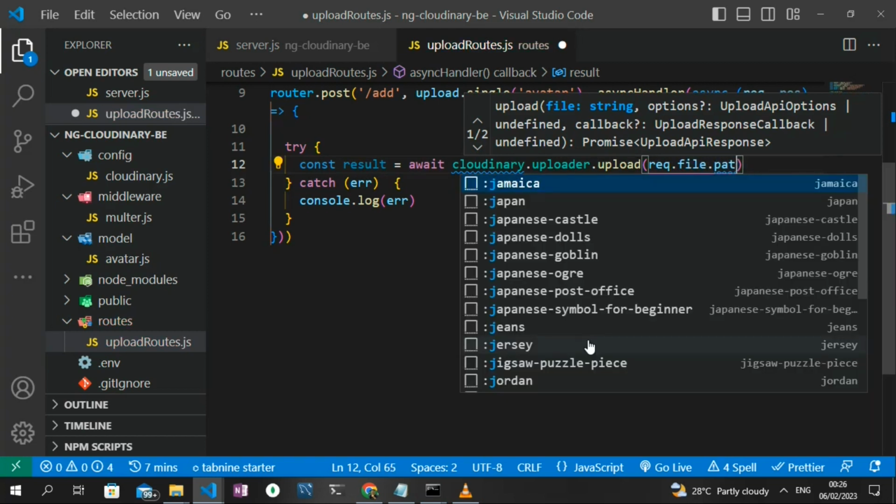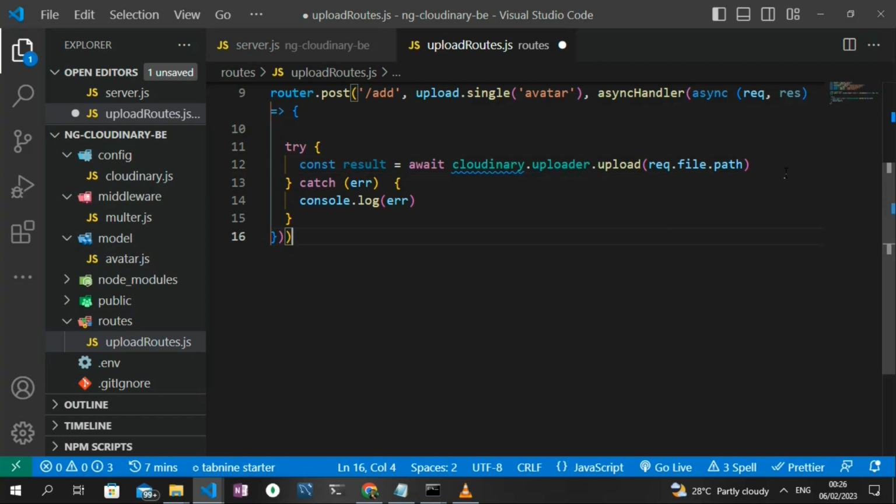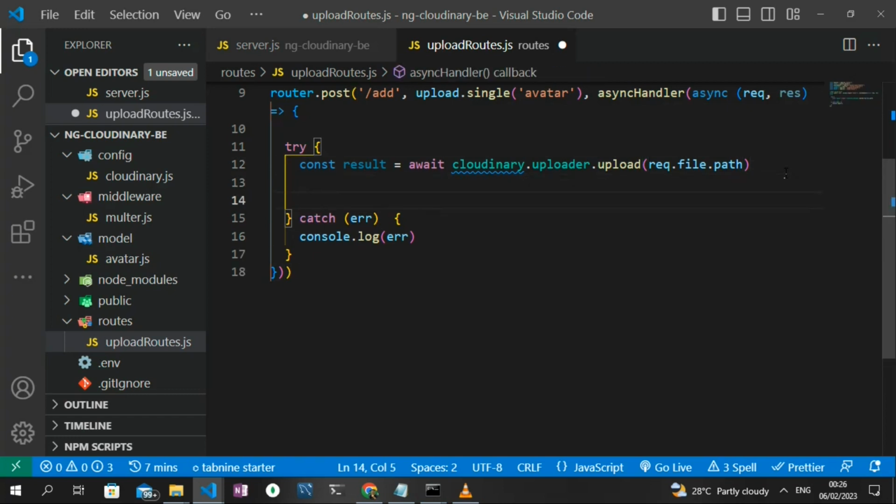So we need to see the result this brings about, that is because later on we need to pass in some results from this particular response in as payloads into the body of our request. To do that, let's try to see the results we're going to get from Cloudinary once we try to send data to Cloudinary.